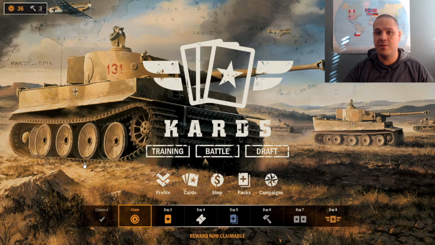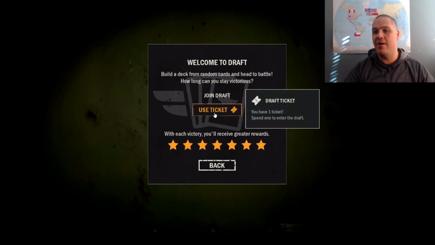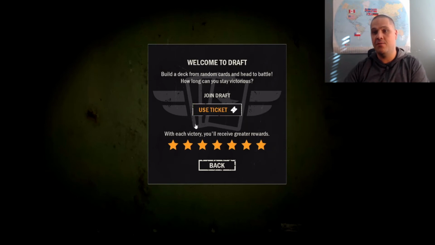When it comes to gold coins, the best way to spend them is on draft. The draft mode has a lot of rewards tied to it. Right now I have a ticket because, as I said, as a new player, when you do your initial achievements, you're going to get a free ticket. So use that ticket. With draft, you're going to have access to every card in the game, which is cool because you get to experience and play with every card in the game.